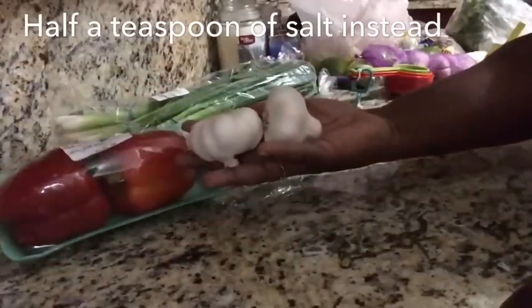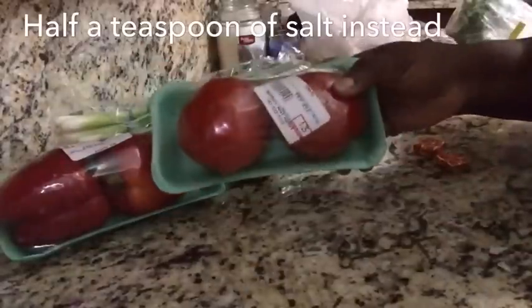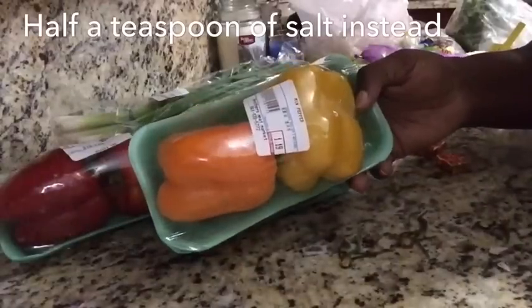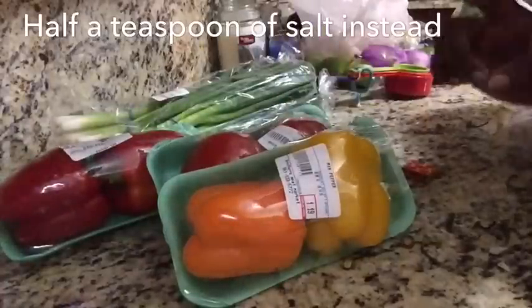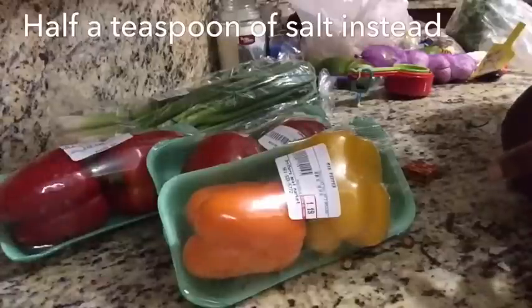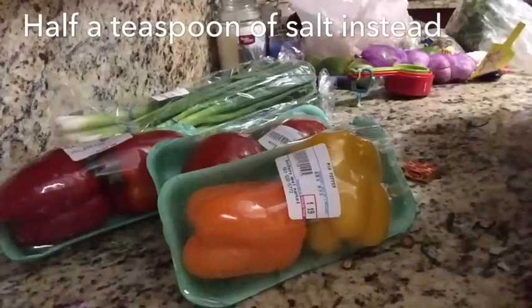I'm gonna use those garlic, 2 Maggi cubes, tomatoes, the whole thing. And I have yellow and red bell peppers. I'm gonna use 1/2 of a lime. And I'm gonna use 1 teaspoon of salt to blend it with 2 cups of oil. I'll clean them up, cut them in, and come back.